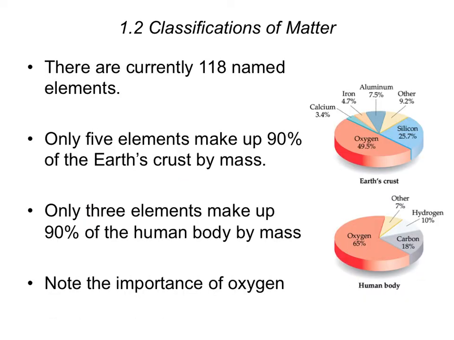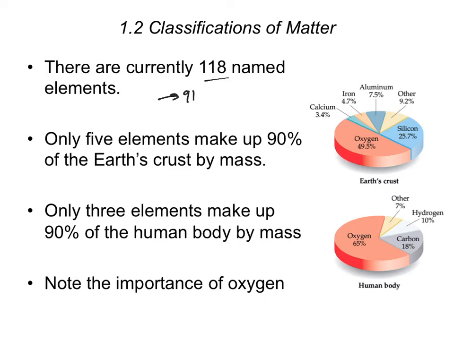So how many elements are there? There's a lot. Where do we see them? Where do we find them, in our textbook or on the wall? The periodic table. It gives us all of our elements. There are currently 118 named elements. How many of those actually occur naturally, though? 91. There are only 91 naturally occurring elements. The remainder we have synthesized in a laboratory.